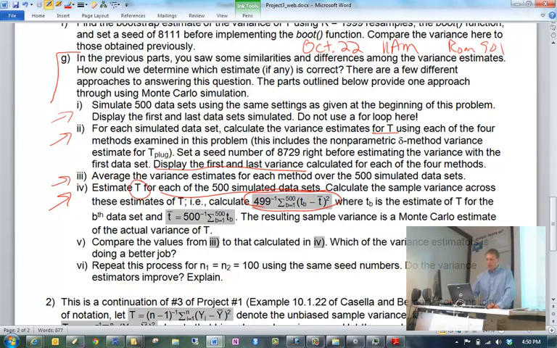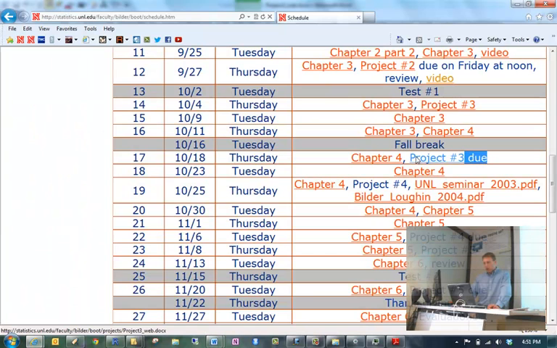Okay, so project number 3, we'll say a tentative due date is October 18th, so Thursday after fall break, 2 weeks from today. I want to be done with Chapter 3 before it's due. I anticipate we will finish Chapter 3 sometime next week. Okay. Are there any questions? And we'll talk about problem number 2 next week as well. Again, you are welcome to work in groups. I recommend it, but if you don't want to, I guess that's okay.